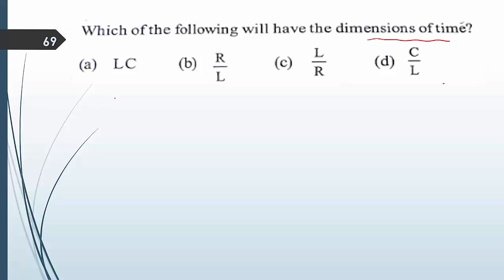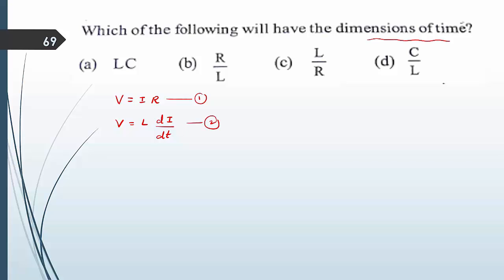Just observe the solution here. We know that Ohm's law V equal to IR, right? And related to inductor, we have one more equation, V equal to L into di divided by dt. Already studied Ohm's law in the chapter current electricity. You can easily understand this equation. Second equation is V equal to L into di by dt. So here L indicates inductance, coefficient of inductor, or self-inductance or mutual inductance. L indicates coefficient of inductance.